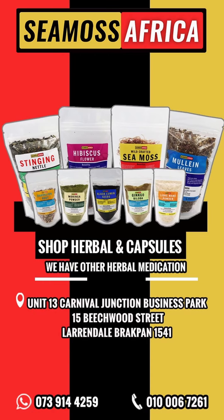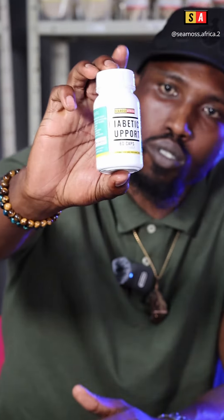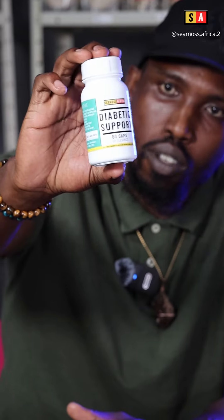If you want to purchase herbal medicine from us, you can come visit us in store or you can purchase online — all our details are on screen right now. This is great at helping you control your blood glucose levels. It's great at creating a condition in the body where you deal with the situation that is diabetes. A lot of people are on diabetic medication, so this is to support your recovery or your journey with diabetes.